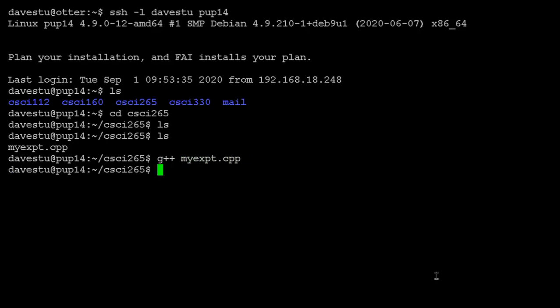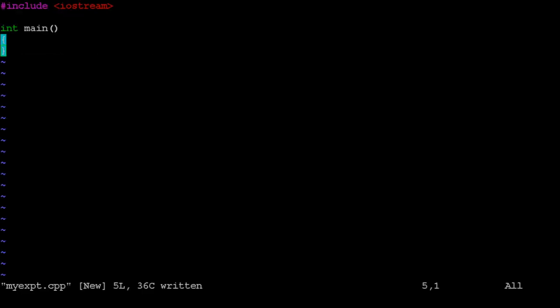So if you get error messages cropping up while you're compiling, you can pop over to the edit window to see what it's all about. It's just handy to have them both there. Again, the biggest trick is just making sure that you are actually in the same directory in both of them. Otherwise, you're going to be editing in one directory with one file and trying to compile a different file someplace else in some other directory.